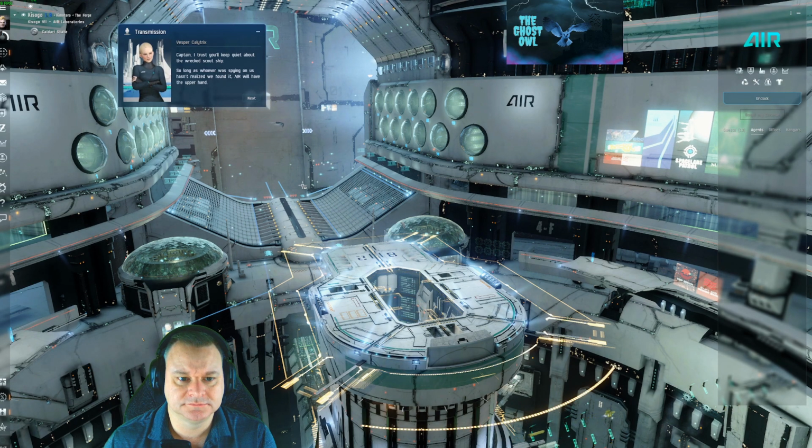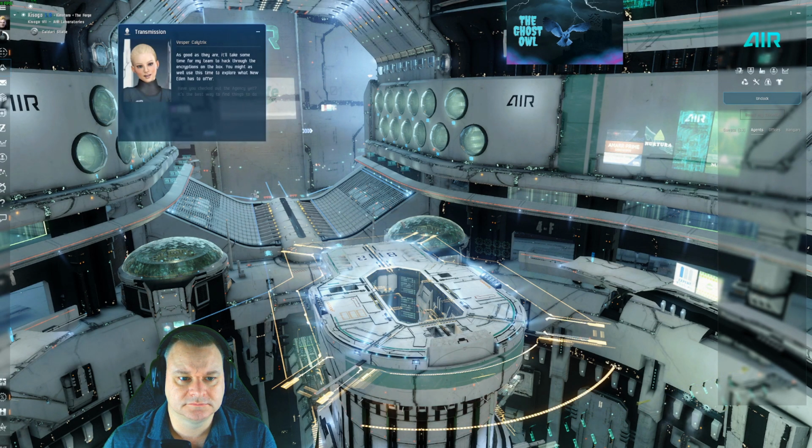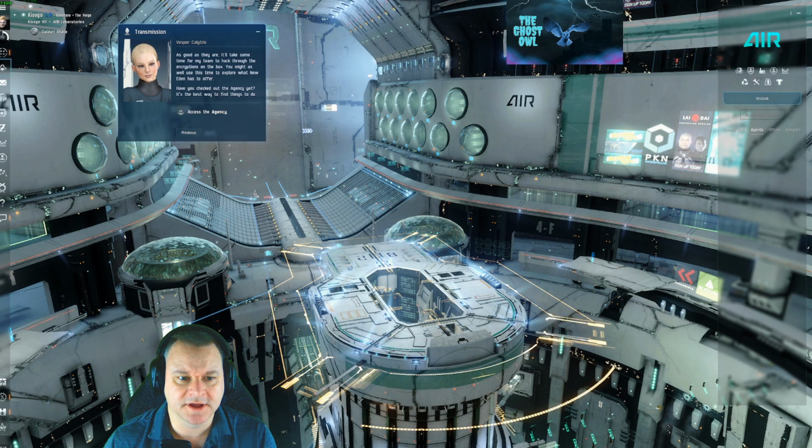Captain, I trust you'll keep quiet about the wrecked scout ship. So long as whoever was spying on us hasn't realized we found it, Air will have the upper hand. As good as they are, it'll take some time for my team to hack through the encryptions on the box. You might as well use this time to explore what New Eden has to offer. Have you checked out the agency yet? It's the best way to find things to do.